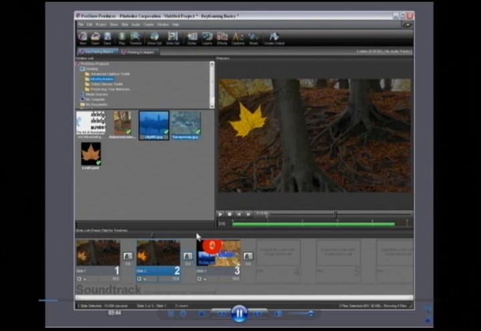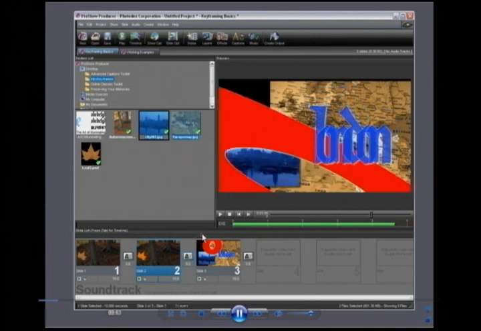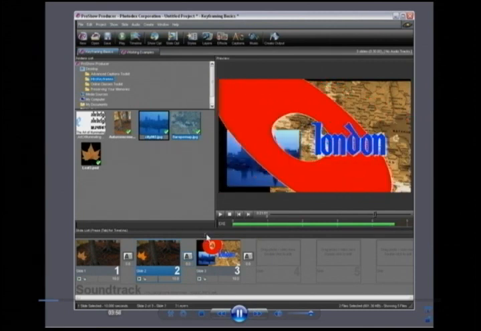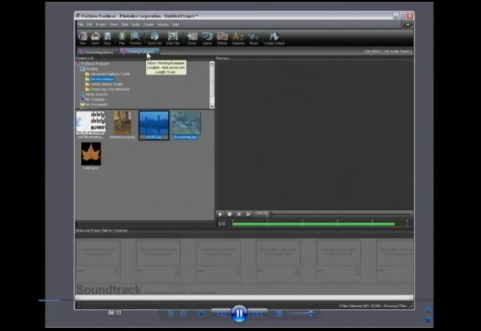Then we've got our third example, where we have an image of London floating on top of a background, and we see the word London appear. Then a bright red circle starts to enter the screen, and it comes to rest right on top of the British Isles. It stays there throughout the rest of the slide. We're going to use caption keyframing to create this slide. Now that we've seen these examples, let's get started working on our own.